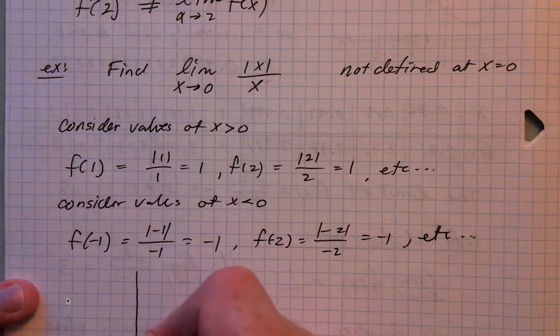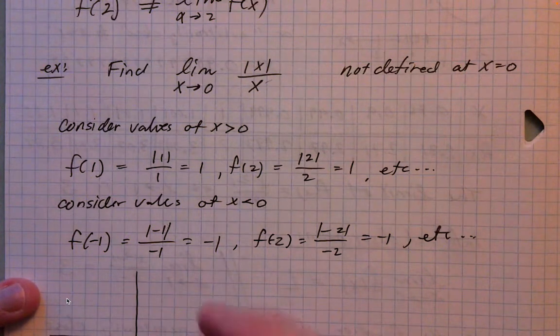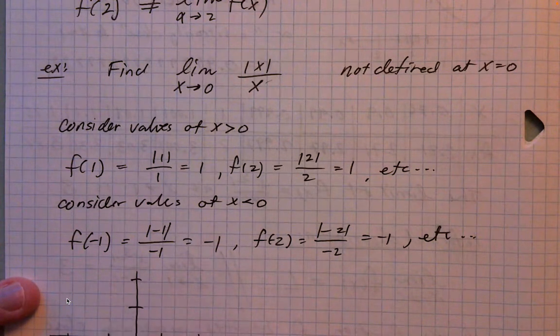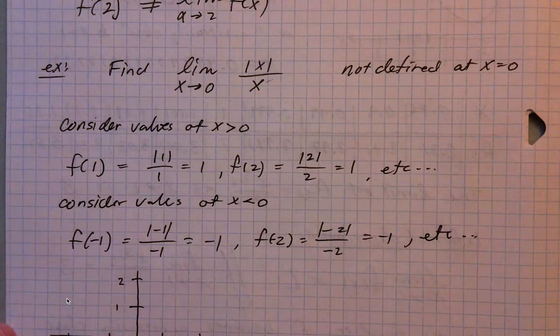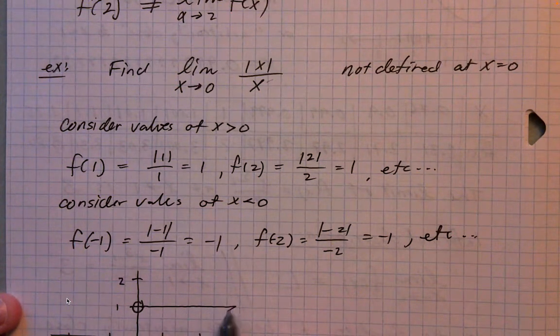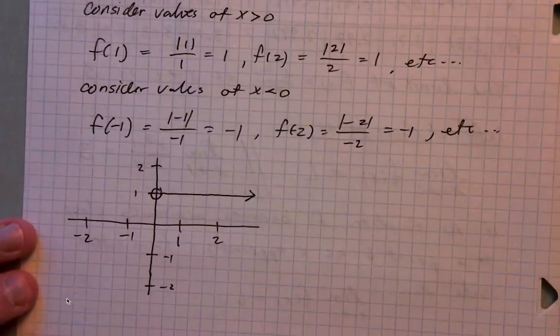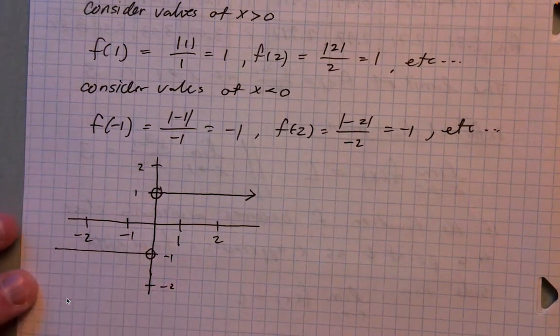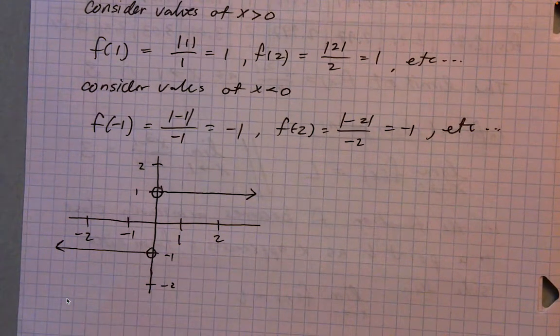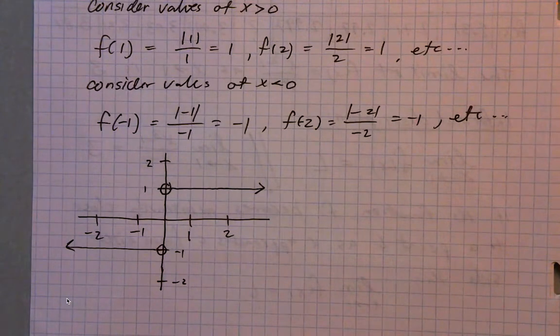Let's take a look at what it looks like. Okay, so let's put a couple values in. Here's 1 and 2. Here's -1, -2, and then basically we just need 1 and 2 on the y-axis. Right, but then 0 is undefined, right? But everything above 0 is equal to 1, so it kind of looks like this, doesn't it? You would have something similar to this for the positive integers, and then for the negative integers, it would look like this. Okay, so that's kind of what the function would look like. What can we say about the limit?